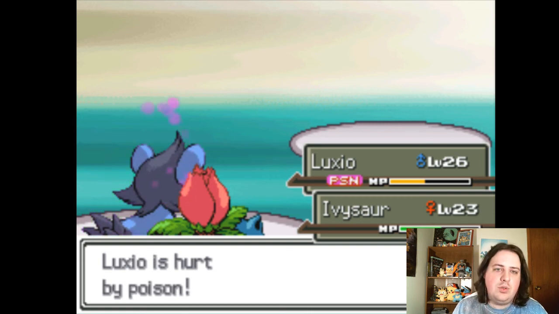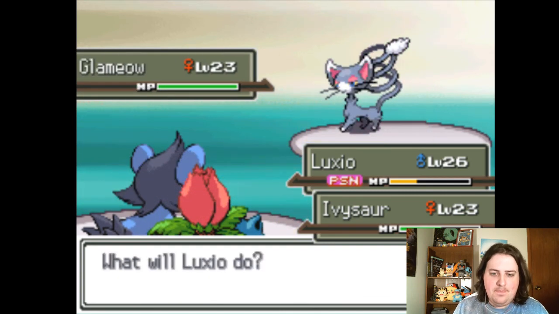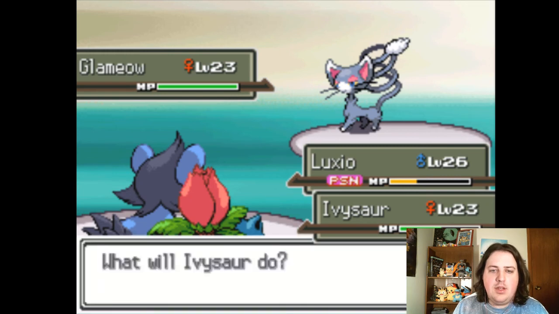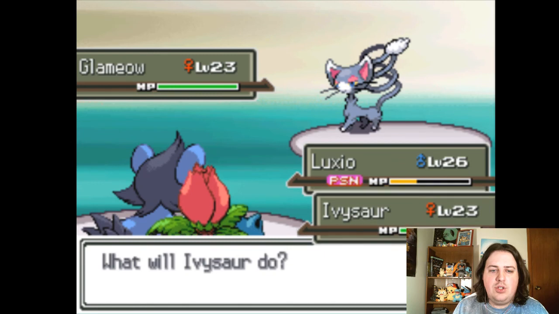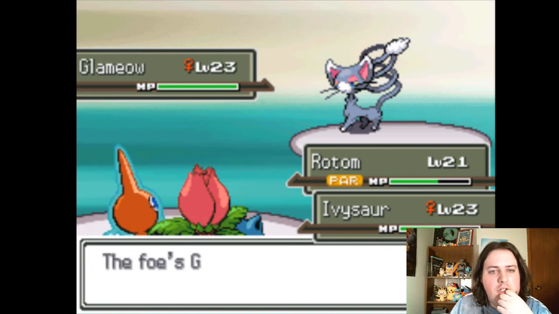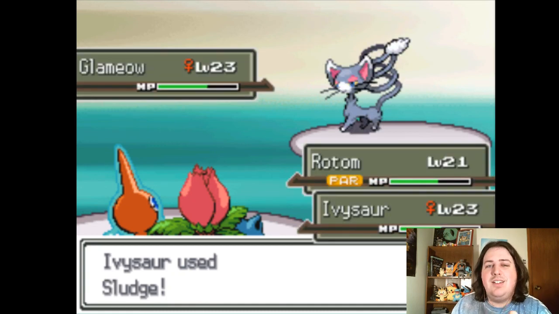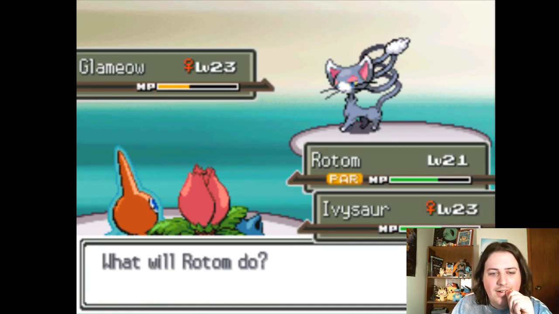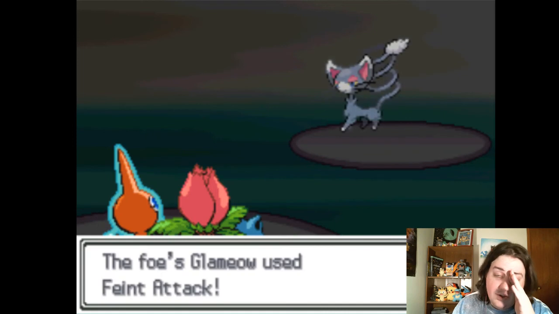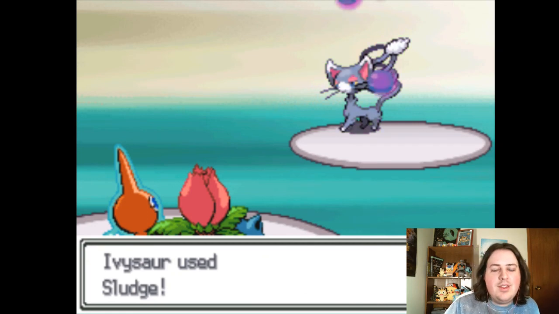There's one more Pokemon, too. I had to get more experience. Rotom, I think. And we'll just go ahead. Sludge, Glameow. Yeah, I think that's the play. Flash. I knew it was going for that. I knew it! Take care of that. Go ahead and Shockwave and Sludge again. Ink Attack. That's actually probably going to take out Rotom. Oh, Rotom lives. Nice. We'll take this out.